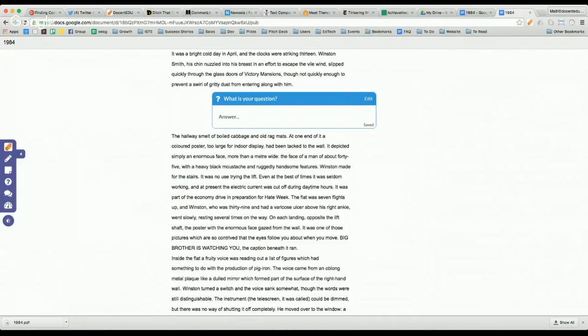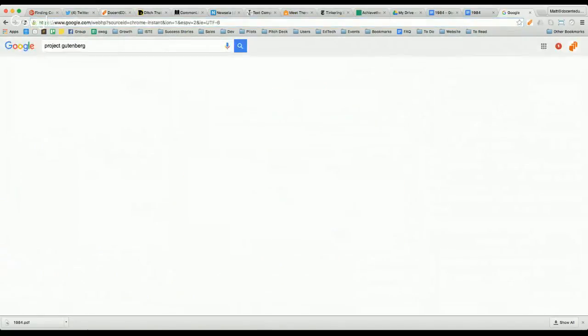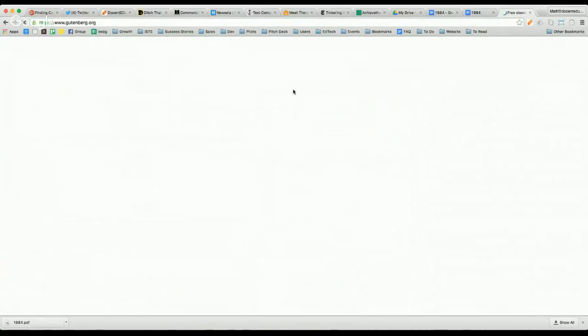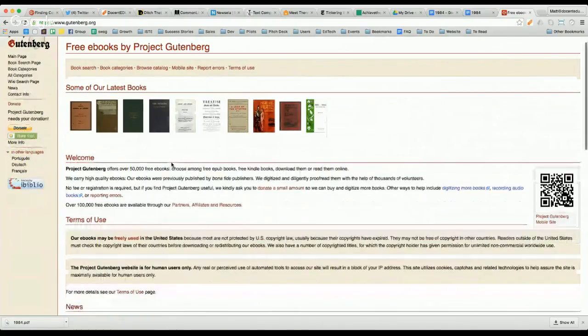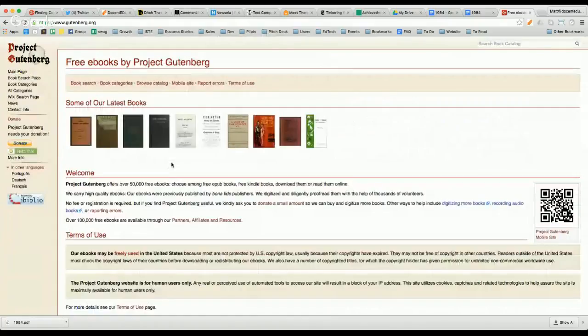All right, now we're going to switch into primary sources. There are three that we're going to go for, and I'll look for these. The first one is going to be Project Gutenberg. Project Gutenberg offers over 50,000 free ebooks, so you can choose from a pretty wide range of things. Some of them are going to be novels. All of them will be primary sources. It's a pretty wide range, and it's all free.